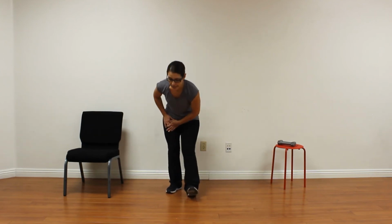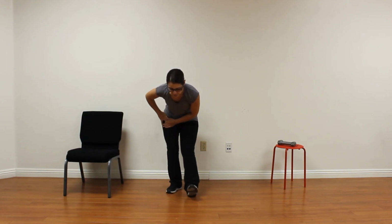Now bring the left leg forward and lift those toes and bend the body. Bend at the waist, lifting the toes to get now a good stretch on the left leg.